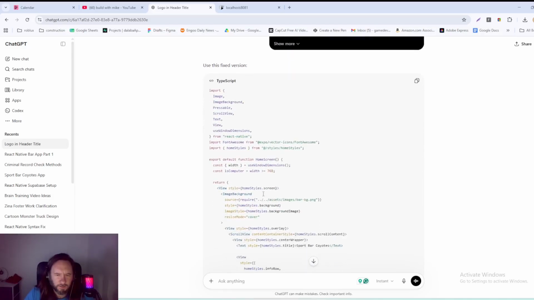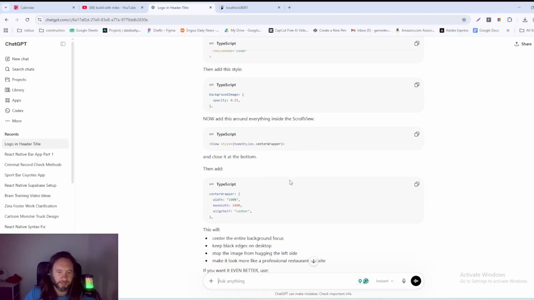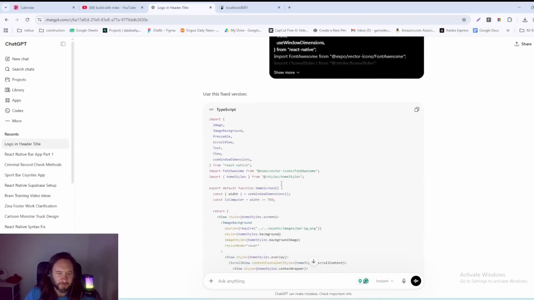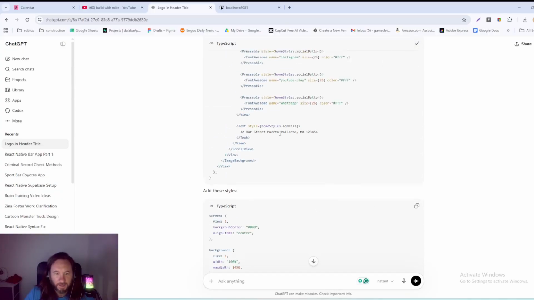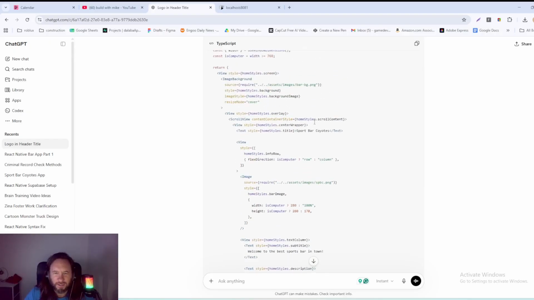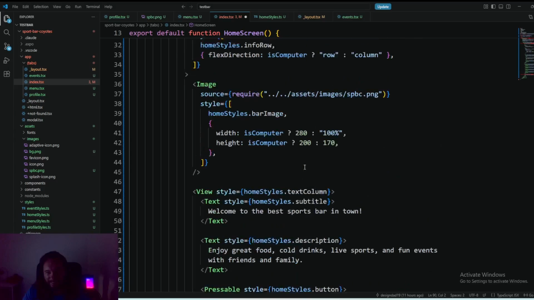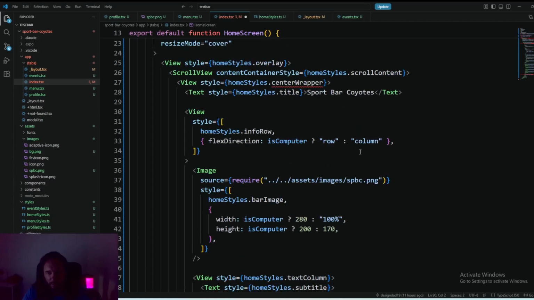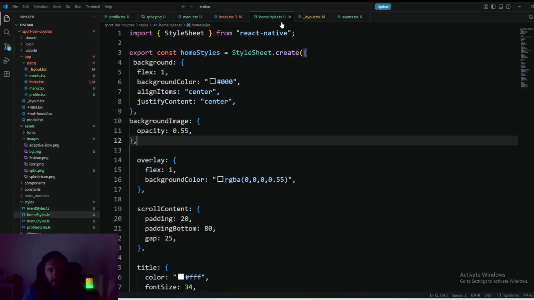It was home style screen. Well, now I changed it to home style screen, so what the heck? Because this says center wrapper. Oh, you're killing me. Okay. Whatever. That's fine. And I bet you, yep, it changed it again. What a jerk. Okay. Ah, you're killing me. I'm gonna get a stinking error. Okay.